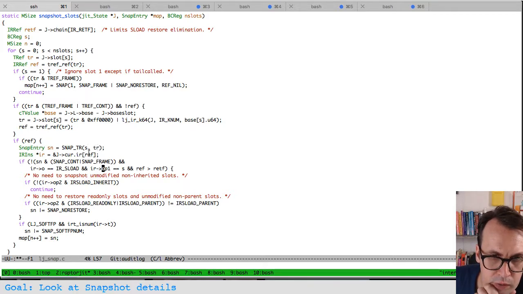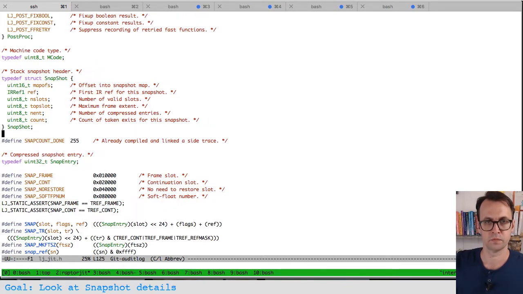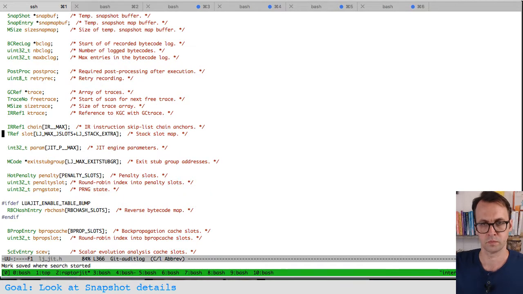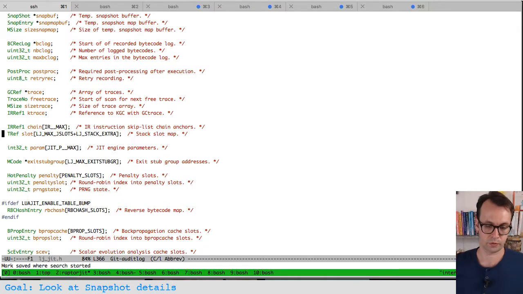Snapshot instruction. You're referencing an IR reference. So again, we're looping over the slots. What is the J slot? Back slot map. When do we access that?